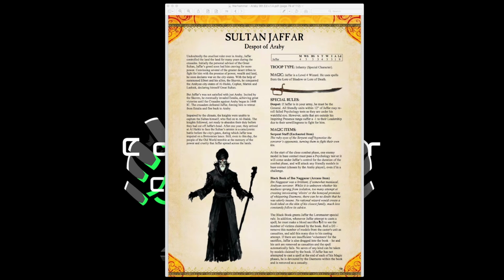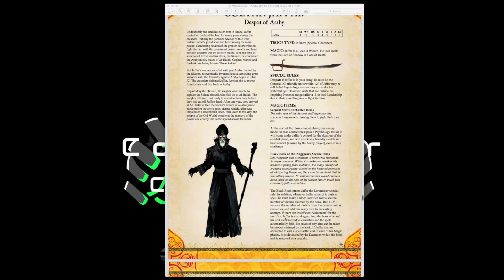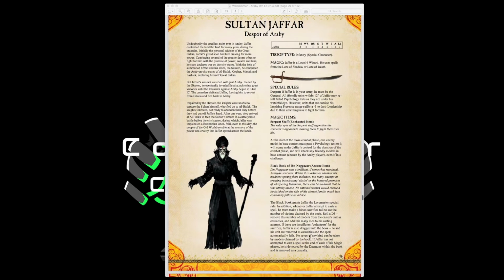In addition, whenever Jafar attempts to cast a spell, he must make a blood sacrifice roll to see the number of victims claimed by the book. Roll a d3, remove this number of models from the caster's unit as casualties, and add this many dice to his casting attempt. If there are insufficient volunteers for the sacrifice, Jafar is also dragged into the book. He and his unit are removed as casualties, and the spell automatically fails. No saves of any kind can be taken by models claimed by the book. If Jafar has not attempted to cast a spell at the end of each of his magic phases, he is devoured by the daemons within the book and is removed as a casualty.